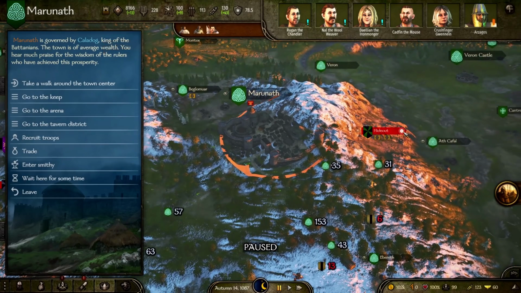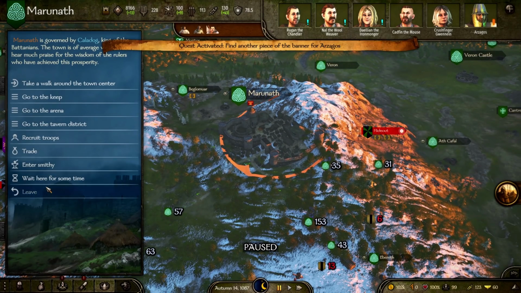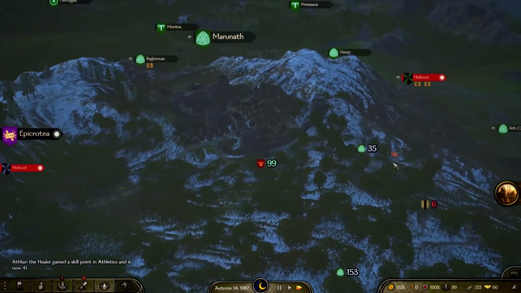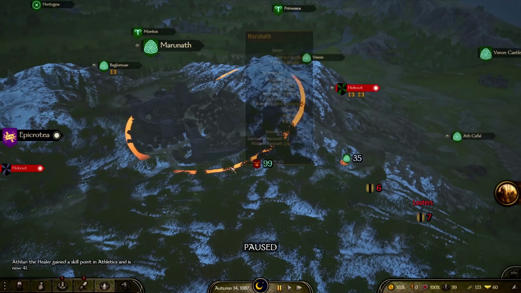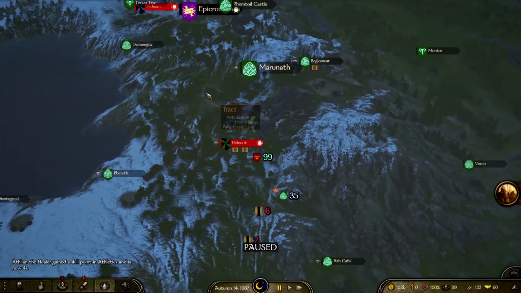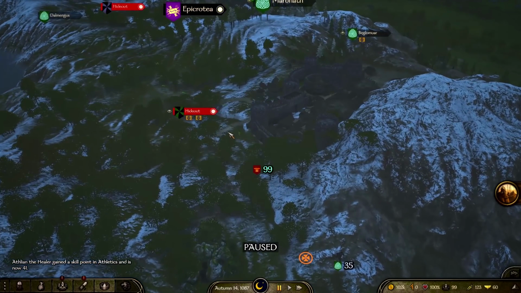So then all of a sudden, you can see this hideout is marked right here. So now, again, just go to this place and take the banner by conquering the hideout, destroying it, and then you'll get another part of the banner. Okay, so now we've got the entire banner. Let's move on to the final part of this mission.